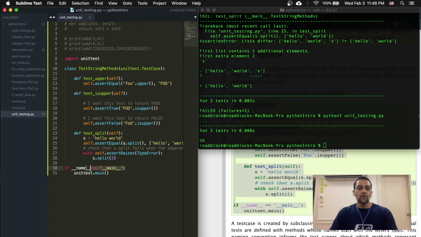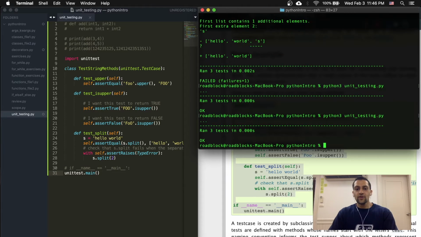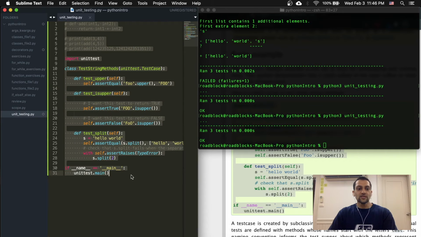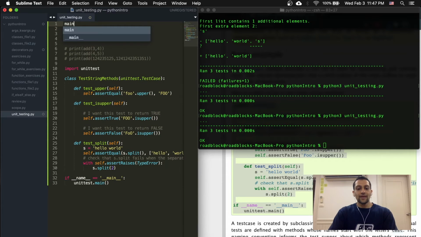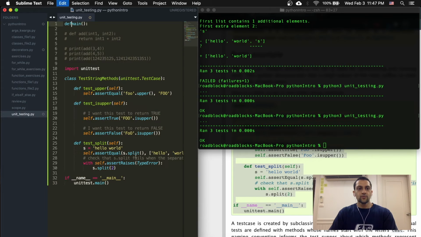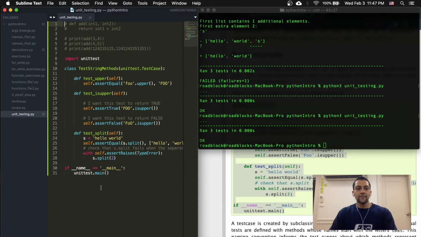If I want to, I can remove this if name thing for now and I'll just show you how to run it by itself, and it'll still all work. This if name, I'll create another video on what that means. But just for now, know that all of this in the file is inside main. So this is all wrapped in a main function, define main, and that's all that is saying right there. So before we do anything, I'll remove define main and keep it like that, and now we can do unit test main and we're back to normal.